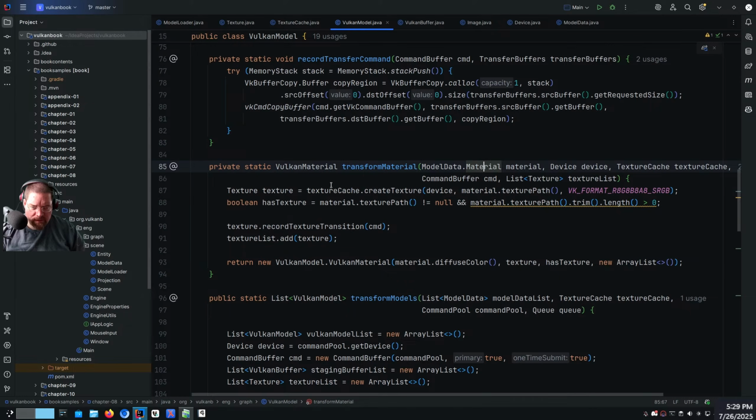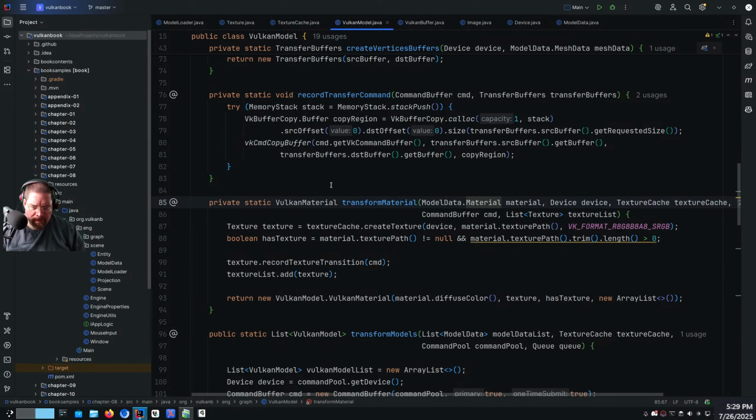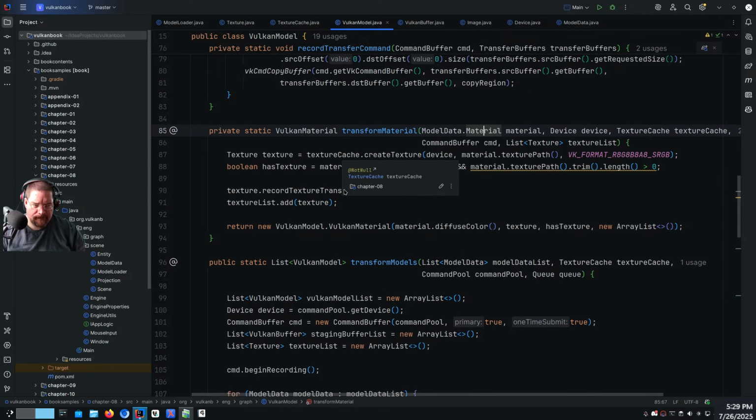The innards of material. And we want transform material. I don't know why we need a texture list. They don't even use it, do they? Oh, they do.